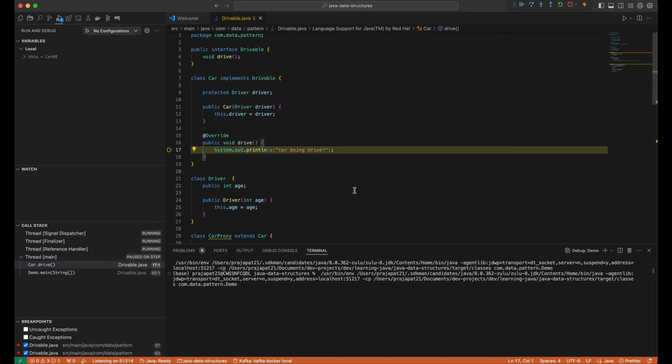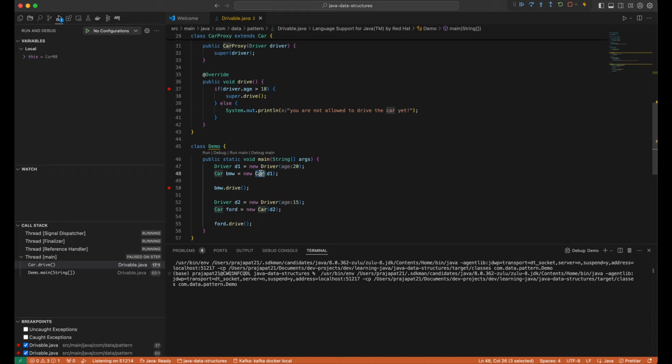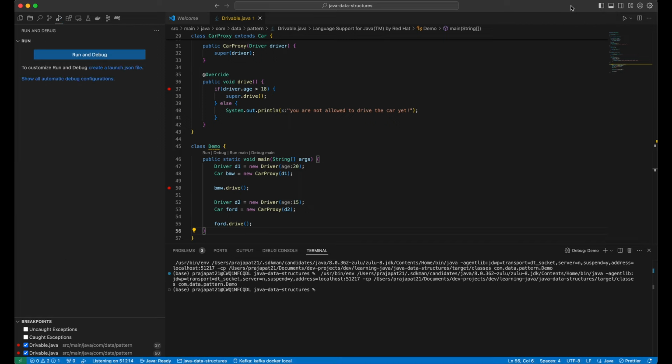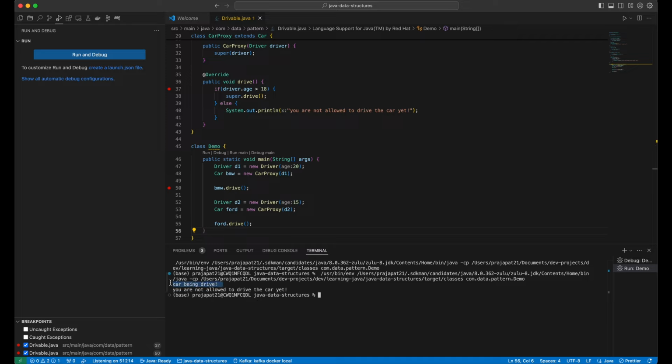It's directly routing me to that car. I think it is because we have not created a car proxy, obviously, right? We should use that car proxy. So yes, the protection proxy requires the client to use the car proxy object in order to access this. So if we run now, let's stop this and run. See, the first one is valid, so it is car being driven, and for the next one it says you're underage, so you're not allowed to drive this car.